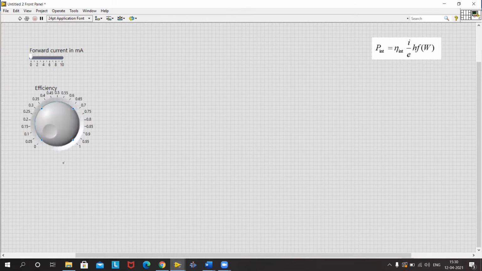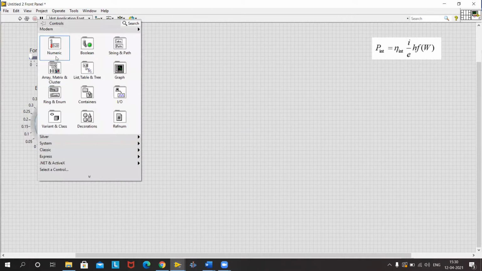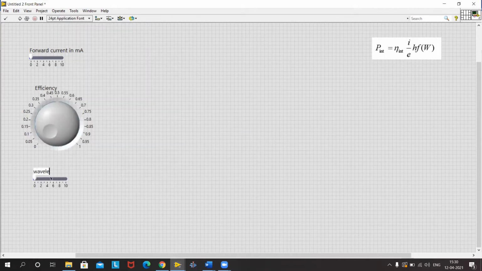Okay. And the next thing that we need is the wavelength in micrometers. So the maximum wavelength is 1.7 micrometers and the minimum is 0.8.